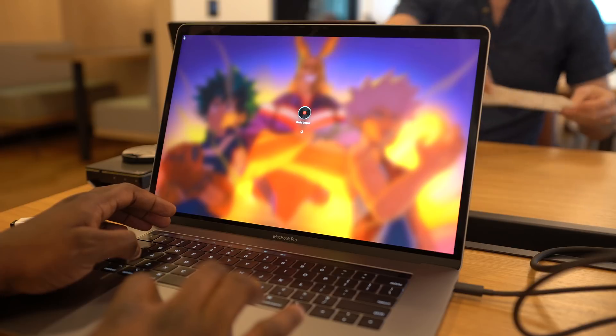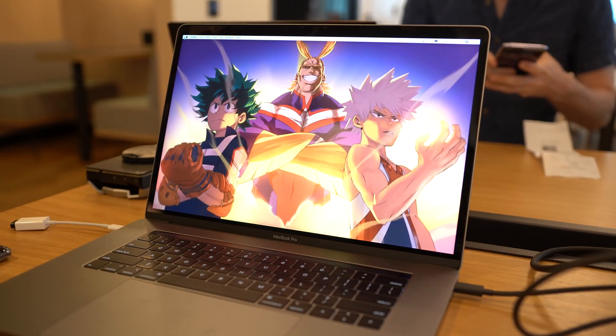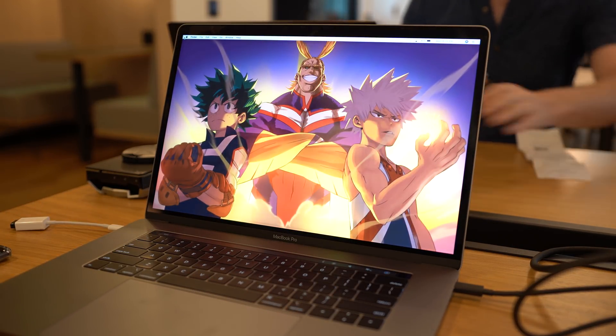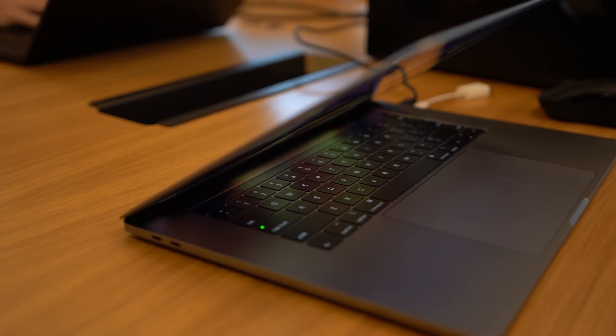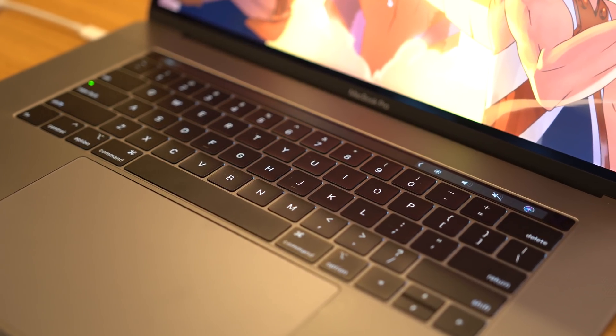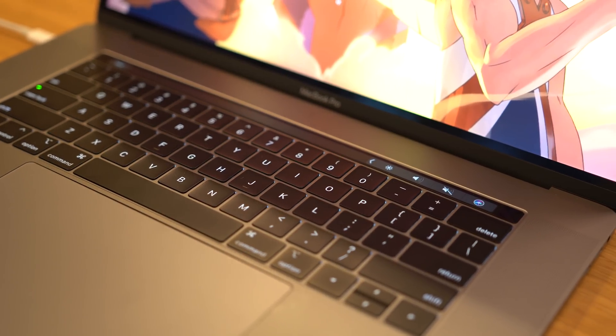This device is slick — it looks like a regular MacBook. This is an update in specs. We've got the Retina display, the wallpaper there — if you guys want the wallpaper there's a link down below. We have the four Thunderbolt ports, which will come into some use later in this video. And we've got everything fired up and ready to go.